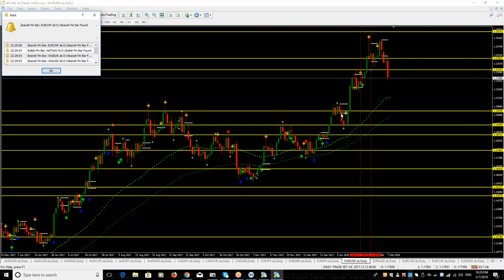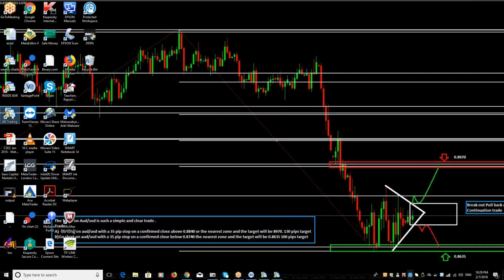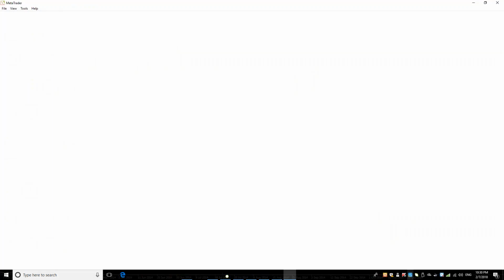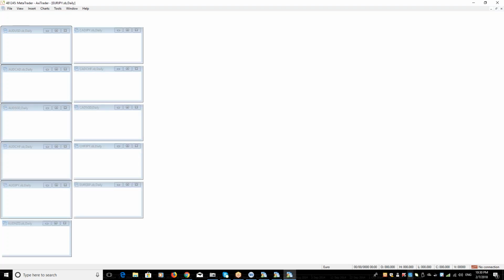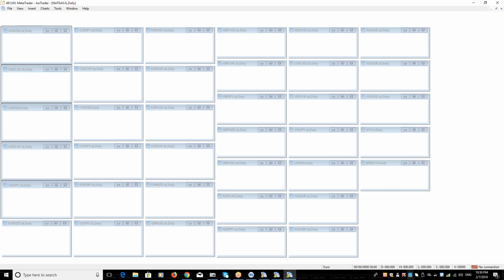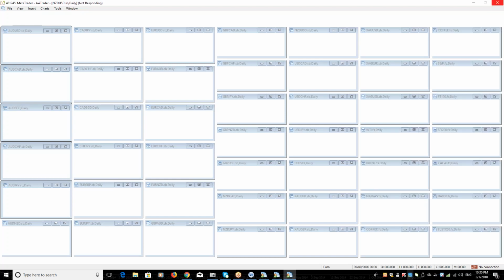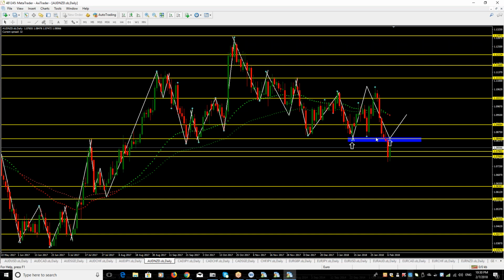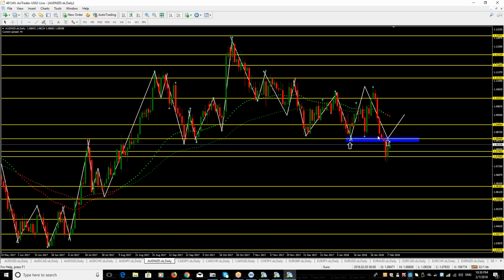I have got two different charts. I've got one where I put all my trading setup on. I've got this one here. I put all my trading setup on this one where the zones are, but I open both charts at the same time. So on this chart, I've got where I'm going to buy, where I'm going to sell, and so on and so forth. So that's what I do.